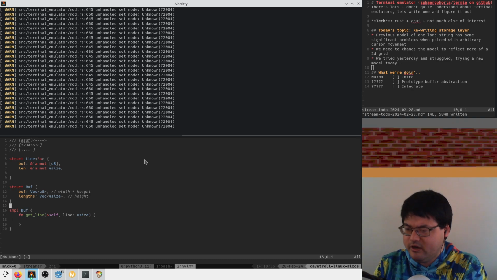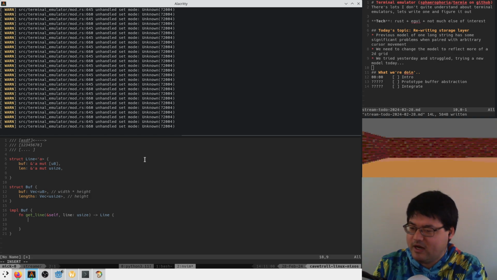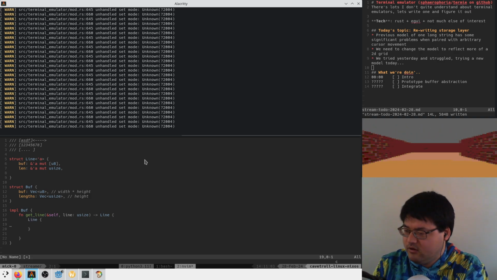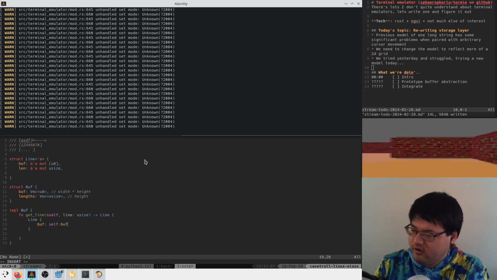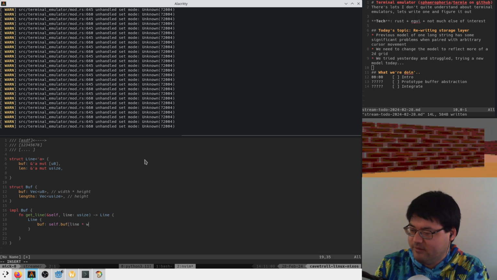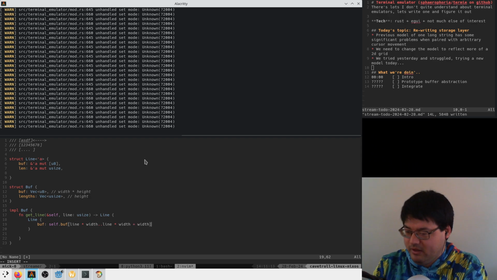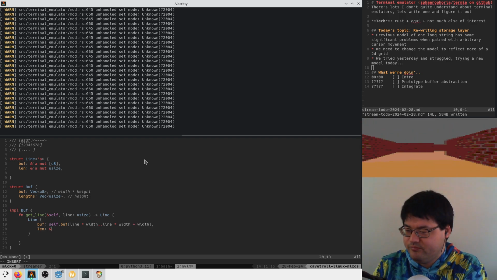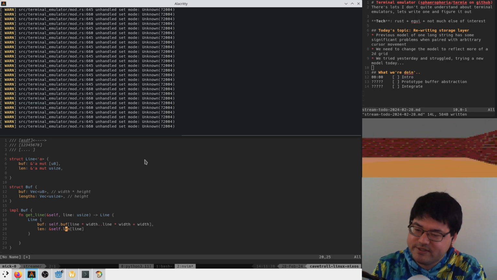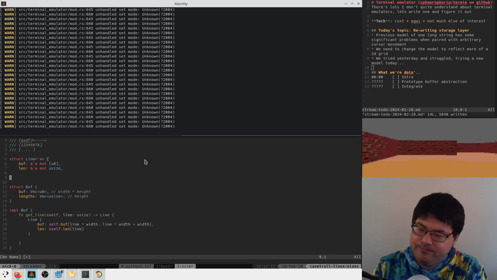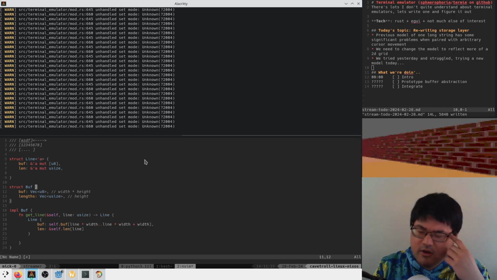And it can return some line. And we construct this by taking the buffer, segmented from line times width to line times width plus width or something, right? And then we take the length as self length line, right? Something like this. And then it starts to work out.